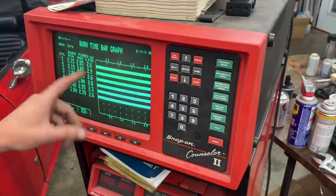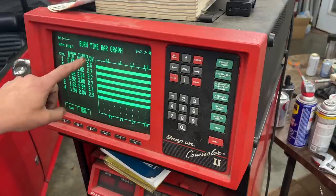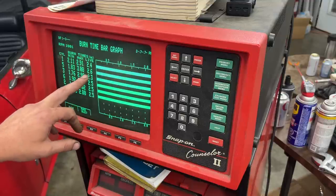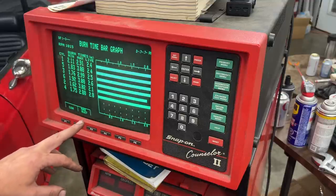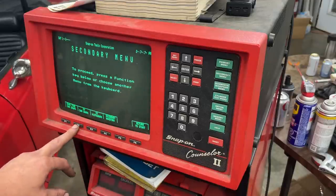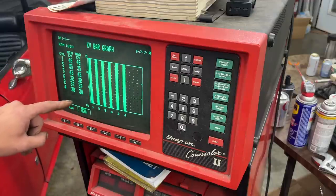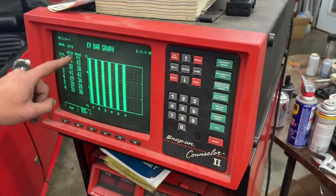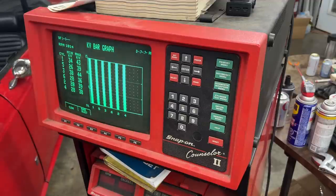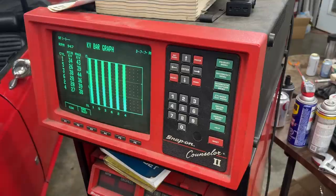It needs to be between 1 and 2, ideally around 1.5 milliseconds. I believe this is because we have pretty high voltage in the coil. So let's actually check that as well. We can go to the KV bar graph and see how many KV we have for each cylinder, and we're going around 40 and above 40, and so on. So that's way too high, so we're gonna have to find another coil.